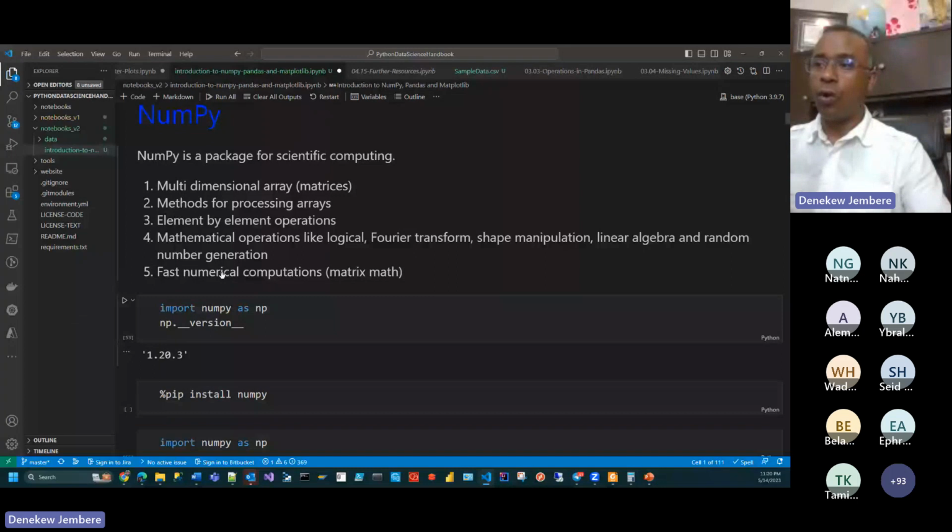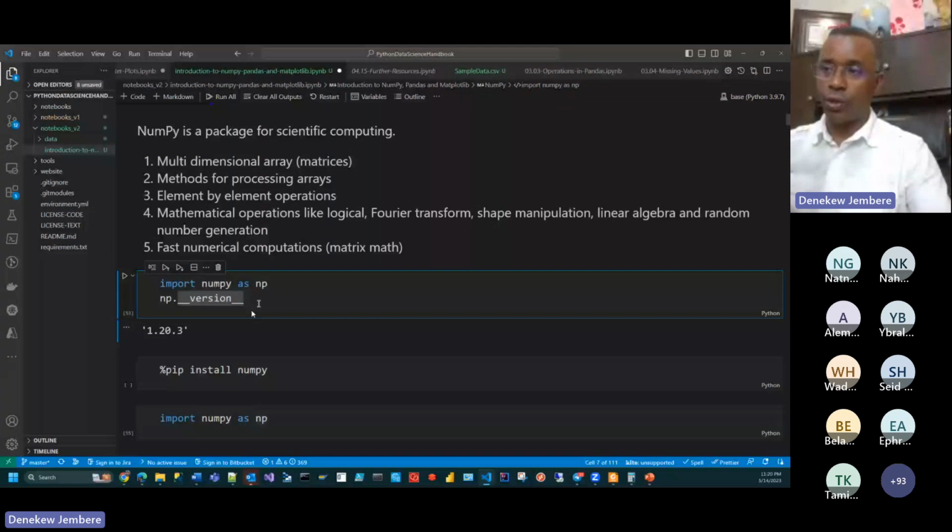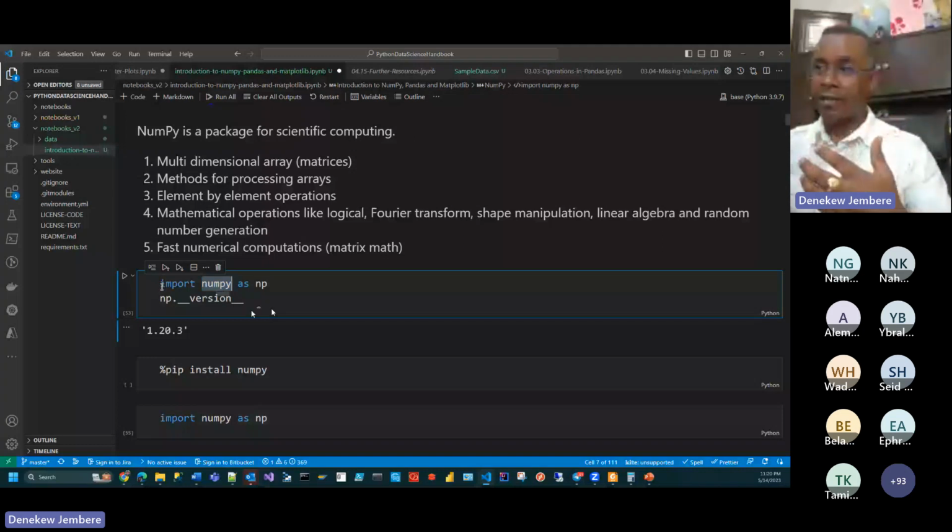Once you have set up your environment, you have to install the libraries. To check whether you have the NumPy library, you can simply say import, which means bring the library in, with an alias, like a nickname.